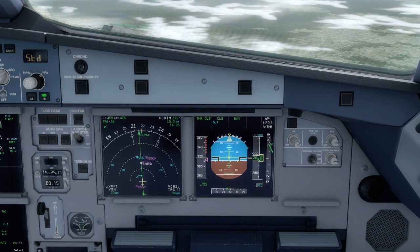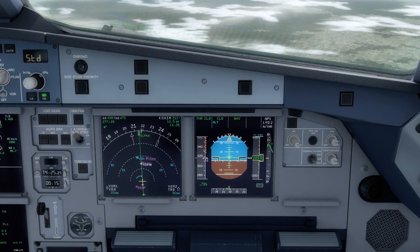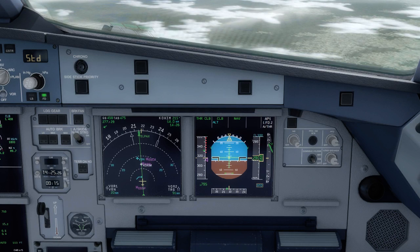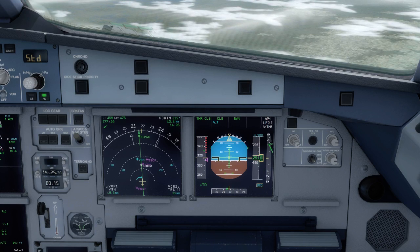Nice, it's all in there, yeah. We've also got the purple D for decel on the ND, but we'll want to slow down quite a bit before that. 1,000 to go. Roger.